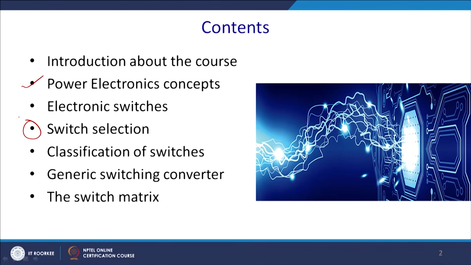Then of course, power electronics can be visualized as a few switches. So first, we have to look at the power electronic switches. You know the electronic switches, and the power electronic switches differ mainly based on the rating and the control. Then accordingly we have to select the switches depending on various considerations. In a particular application or topology, we have to choose a particular switch. That selection of the switches will also be learned here.